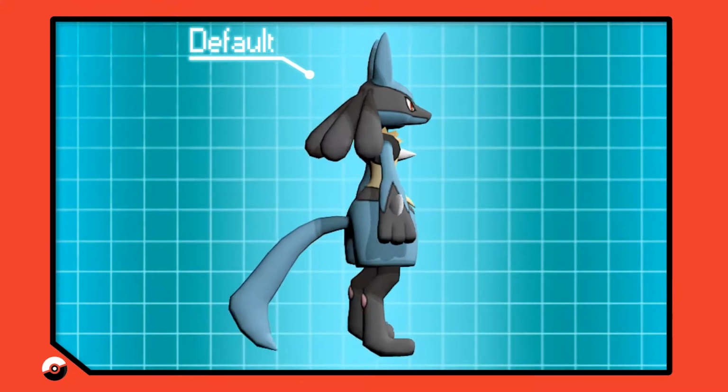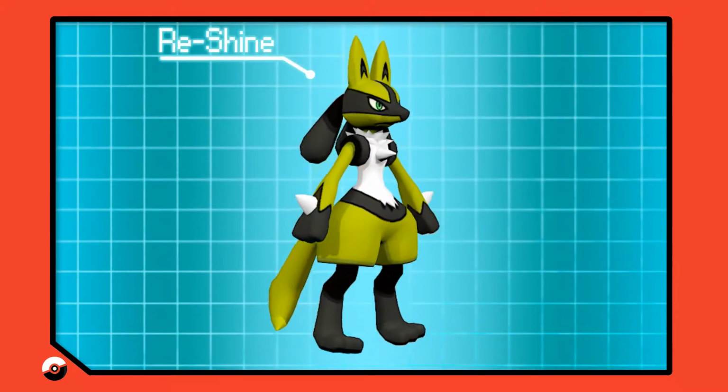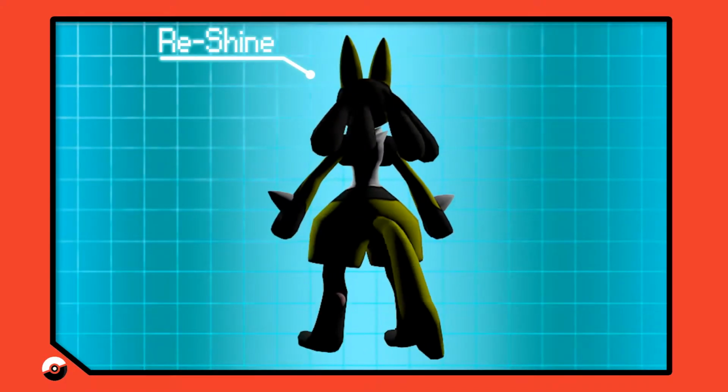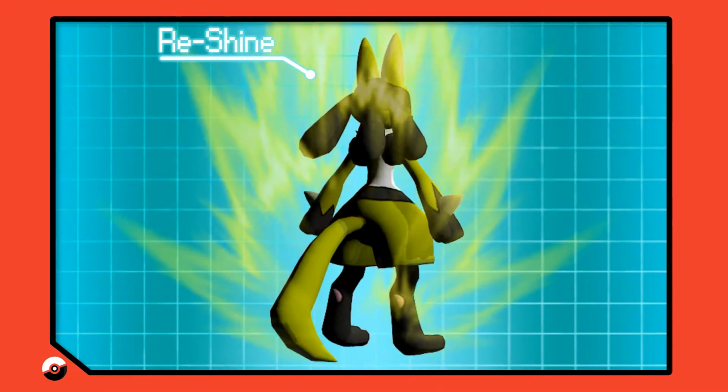Okay, maybe not triple down. Instead, let's give that gold a much deeper color and make that black darker too to really help it pop. Yeah, there's our Super Saiyan Lucario.